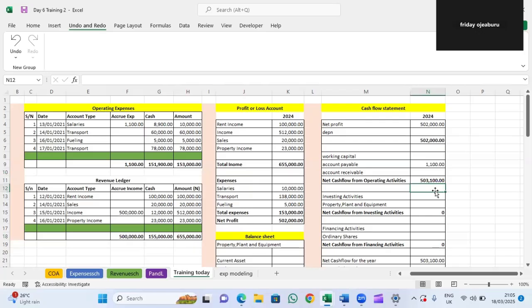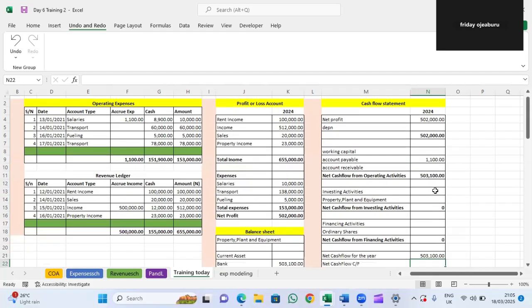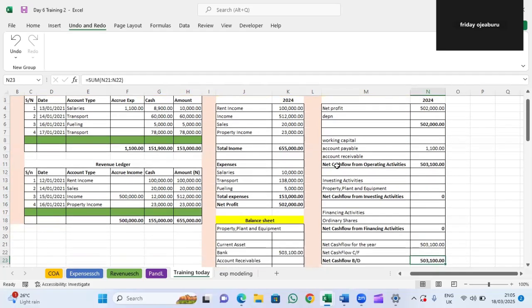So that means that someone you have not paid this money. That means the money will be in your account. The more you are owing people, the more you are saving cash for your business. Now look at what happened now. I gave out this item, and the person has not paid me. What impact will it have in my cash flow? It means that it's going to reduce my cash flow. I gave out this money. I bought it, I gave it out, and the person has not paid me.